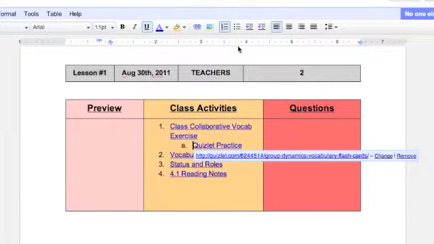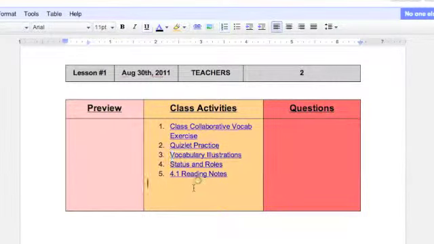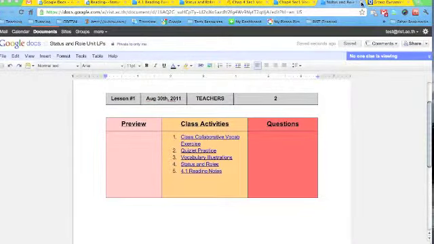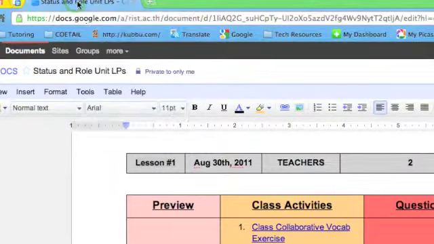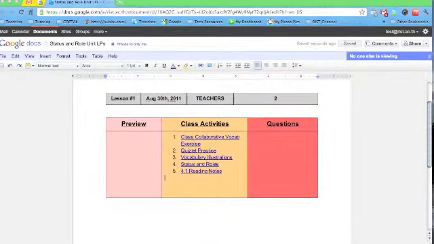And now we have our links to our lesson. Now you can make these subheadings and so forth as you need to relate the order of which you want the students to do this in. So let's go ahead and test our links. We'll close all these tabs and make sure that our links are good and that they're working.